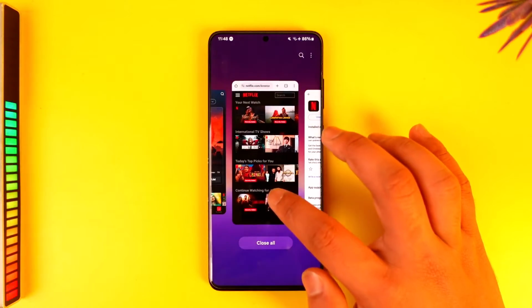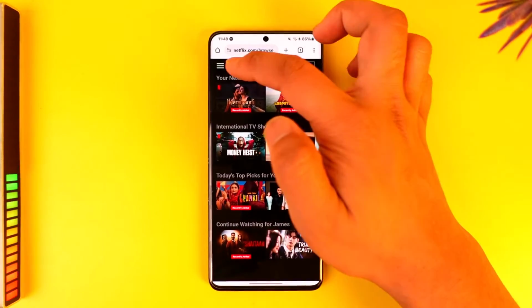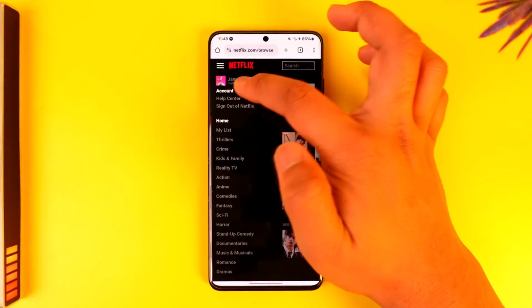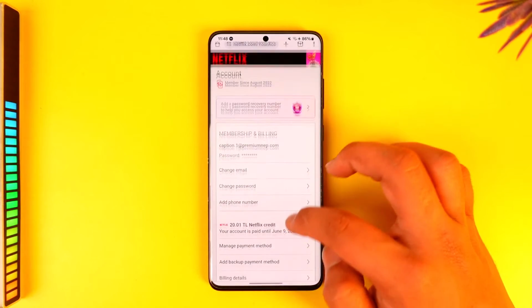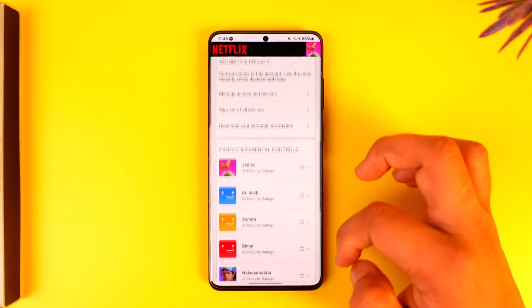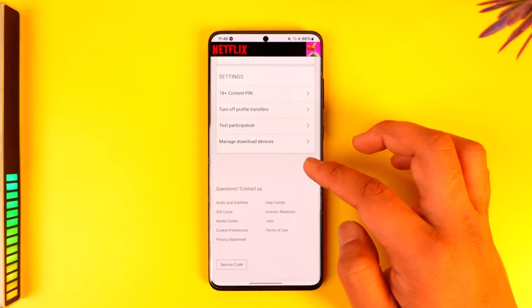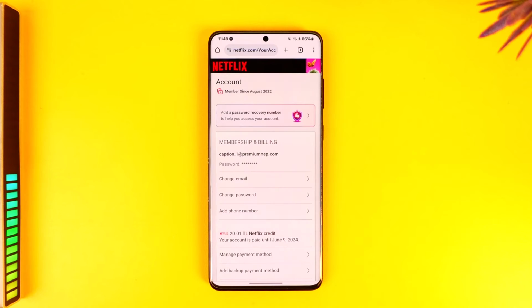So basically you have to go to netflix.com from your browser, tap the three lines option here and then go to account, which will take you to your account page. When you go to your account page, you actually need to go to the extra members tab. Now I don't have that option here unfortunately, but if you do, then you'll find the extra members tab, and from there you can tap on buy an extra member slot. Then you can follow the steps to add an extra member.